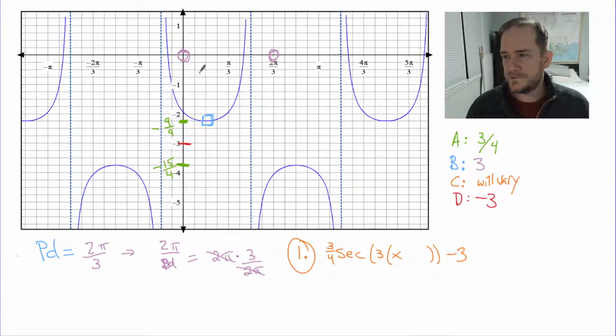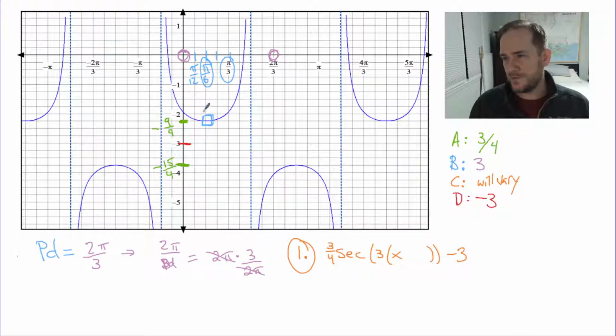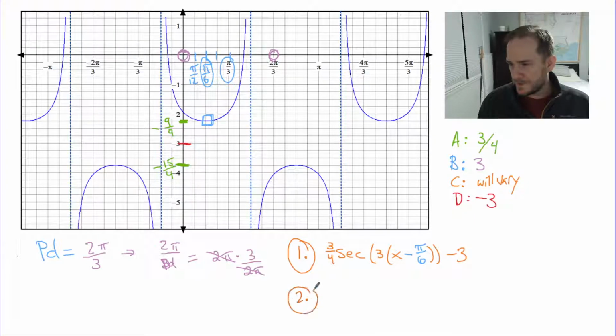So where are we? We're right here. Where's here? Well, this is pi over 3, and there's 4 of them. So I guess if we multiplied pi over 3 by a quarter, that's going to tell us that our scale is currently pi over 12. So this one is 2 pi over 12 or pi over 6. So that phase shift ought to work for us. We're going to push pi over 6 to the right, so it'll be minus that value of pi over 6. So there's one function. We said we can write another function by just switching over to cosecant.